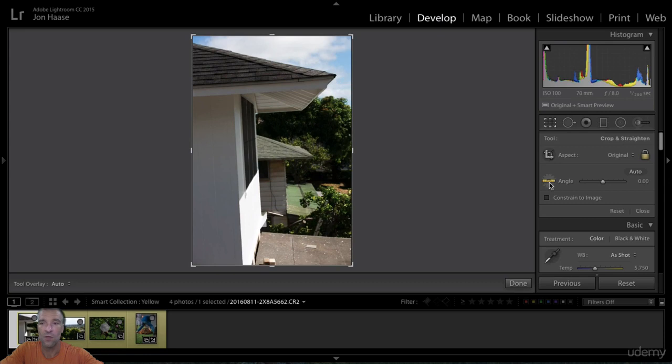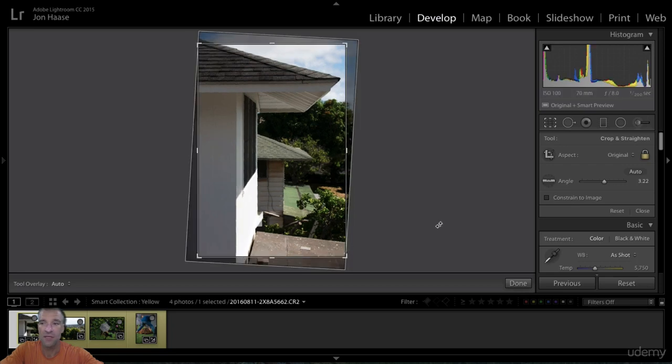Now, if I want to be a little more precise, and this is the way that I use the straighten tool, I can click on the ruler, and then I can simply click on the top of this vertical line and then on the bottom of it. And once I release it, it's given me 3.22, so it turns out that I was a little off when I used that slider, which is normally the case. That's why I like to use this ruler, which I just did under the straighten tool there.